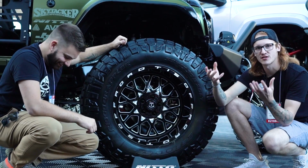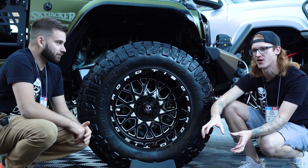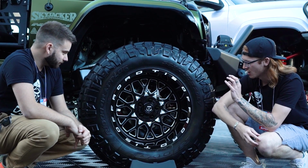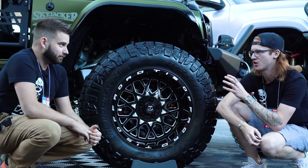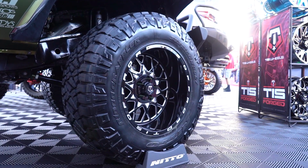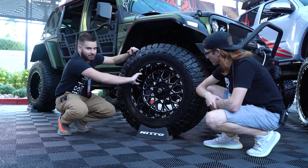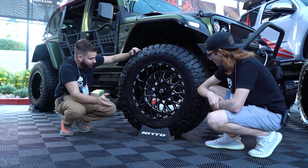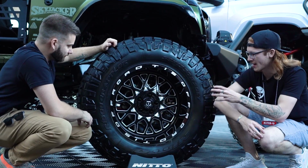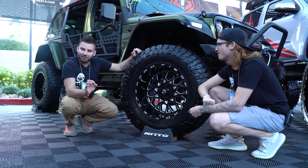So the 547 is all single drilled, meaning it's basically made for one bolt pattern. The 548 they did something a little bit different with though, and all of the caps are dual drilled, but they have a custom covered cap that's new to this styled wheel to make it look like a single drilled wheel. You actually put this outer piece on first, and you can rotate it to cover up the holes that you're not using. Then you put the cap on after that, and then you put your spike lug nuts on and you're good to go. And then no one has any idea that it's a dual drilled wheel.